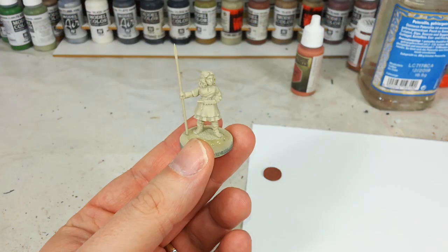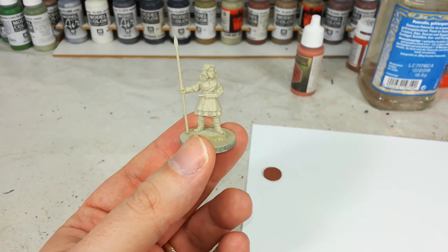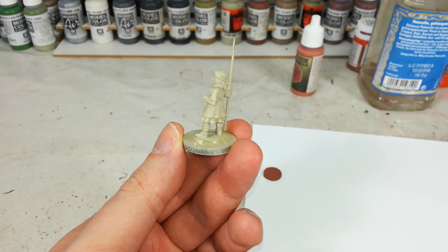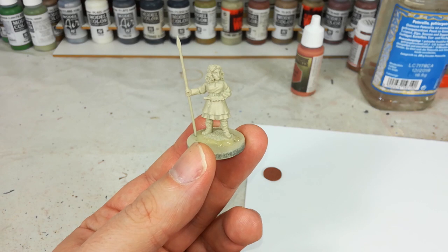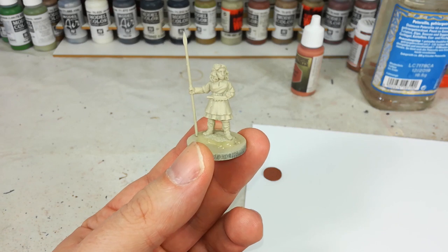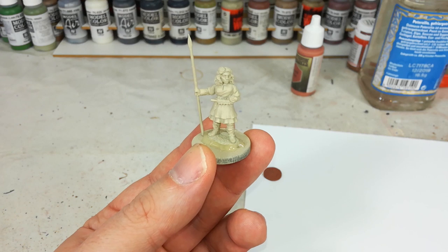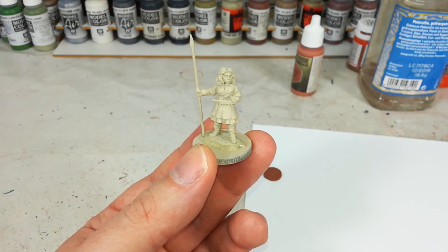Now, I've started off with giving her a primer of Army Painter Skeleton Bone, and you can see that's quite a nice, just off beige color. Now, you could use any brown that you wanted. You could go to a darker brown, you could even use a skin color or something like that. And I know some people like to use different colored primers for every three or four miniatures in a warband because they want a slight mix of colors in sort of the base of what they're using, which is cool.